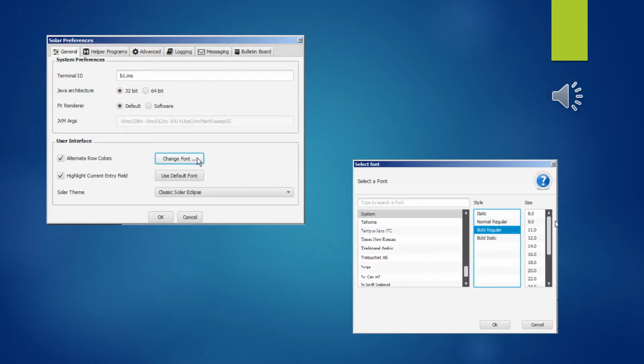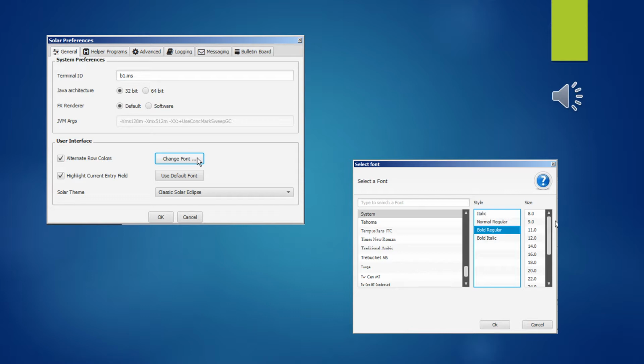A note on changing the fonts on your interface, which apparently can only be done after you log in, for reasons I'm not really sure of. As you can see, the default fonts and color scheme that Eclipse uses is gray on gray with a gray background and gray letters. And it's usually, I think, about a 10-point font or so. So for old eyes, this might get a little hard. This is why I would suggest, if you're having a little trouble seeing, try changing the font.